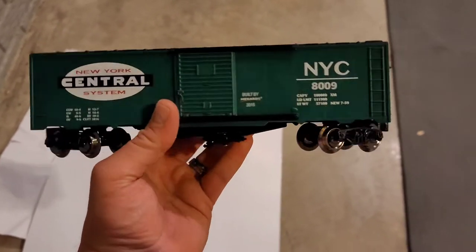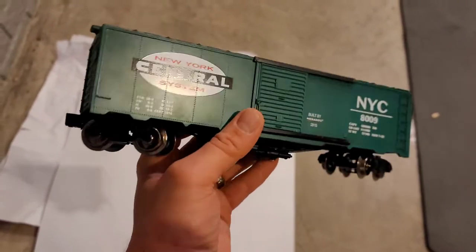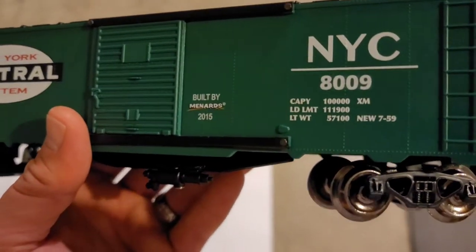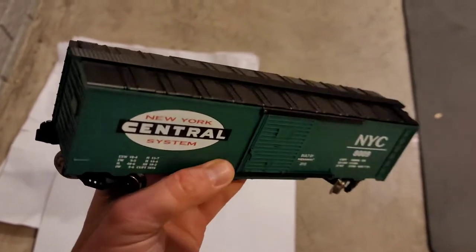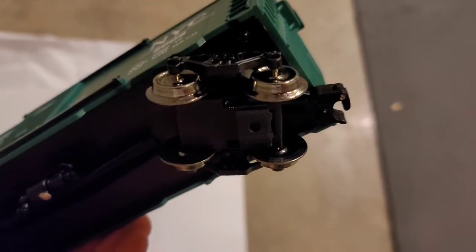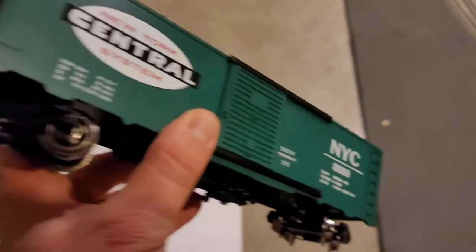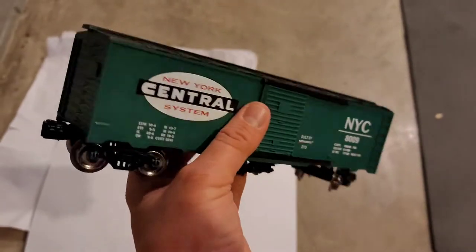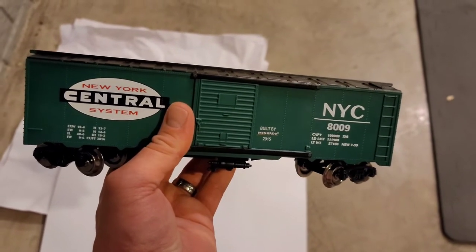Here's one of the cars — like I said, it's a little darker green than ideal for this paint scheme, but they were like 12 or 15 bucks each. It says 2015, hard to believe that's 7 years ago already. I might spray from the top and see what we can get — probably have to do several coats. They're cheap cars but decent weight. They don't have a release other than the magnetic thing on the bottom, so it's tough to uncouple on the track, but metal wheels and a bit of heft — not a bad car, certainly expendable for testing rather than risking my nicer rolling stock.